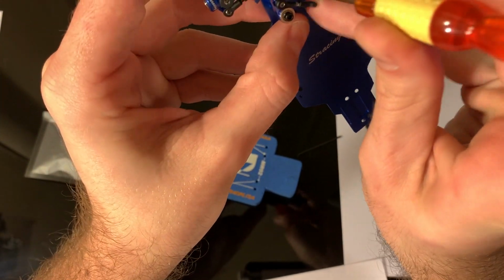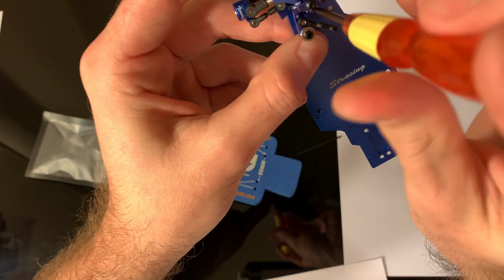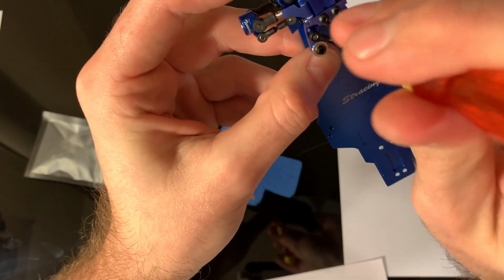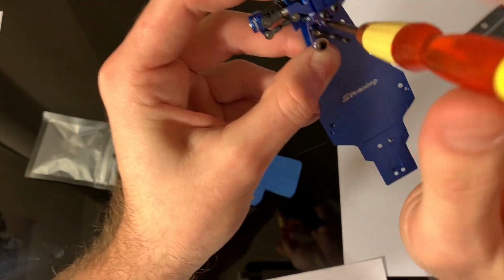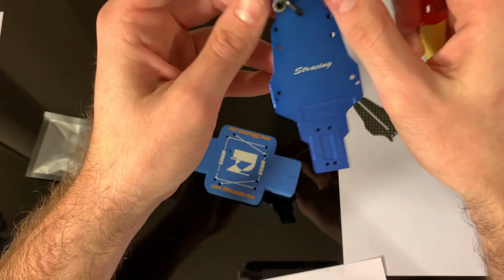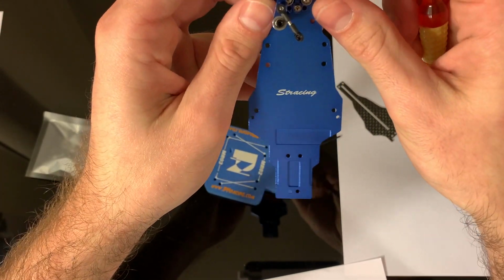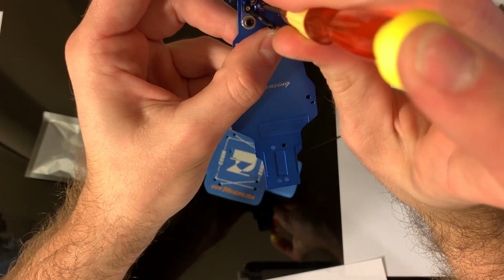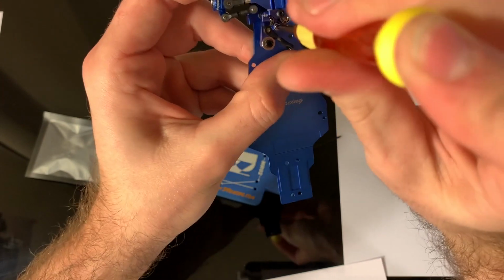I'm brand new to XRXs. I have no clue what I'm really doing. But I think what we want to do is pull that down as tight as we can. Spin this back in there. Uh-oh. I think I loosened it too much. Oops. Okay, so instead of pulling it down, I'm going to push it all the way up this time.